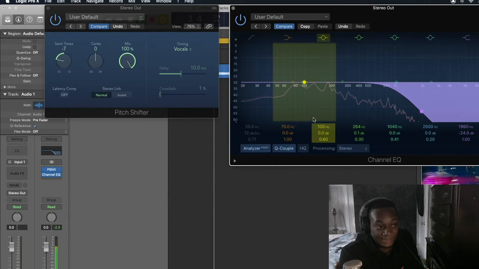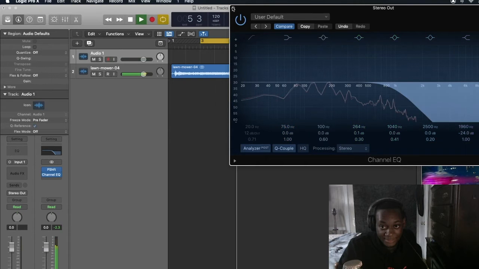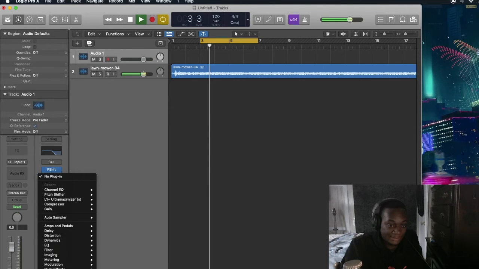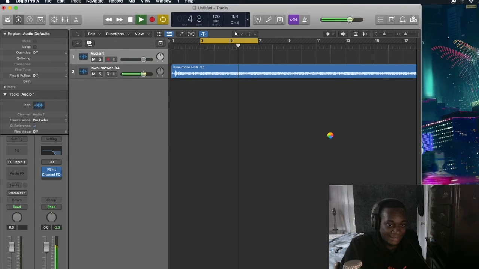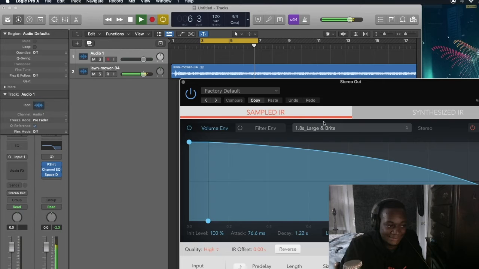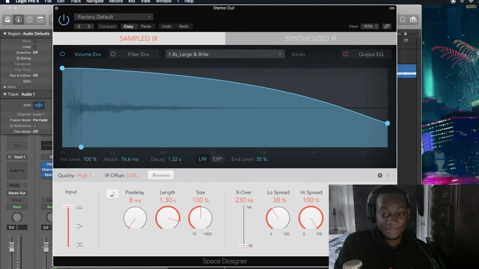So I lowered the pitch of it, I EQ'd out the high end, so it's less buzzy and more whoosh. And the last thing I'm going to want to do to this is put some reverb, not a whole lot, but just a little bit to make it bigger. Since you can't hear it, it doesn't really matter, but I'm going to talk about what a reverb does.